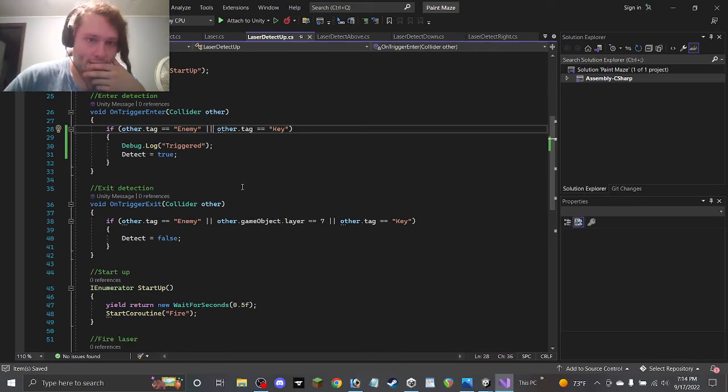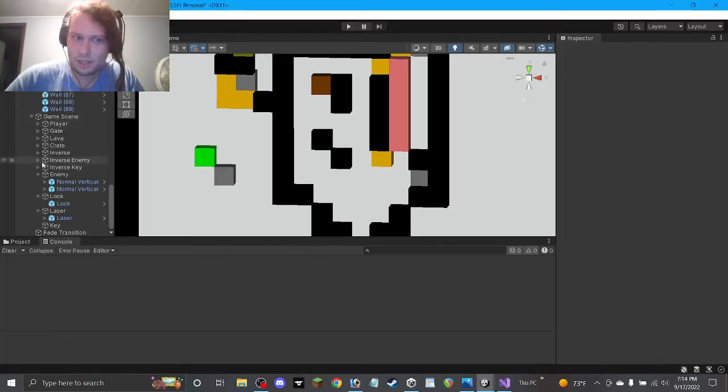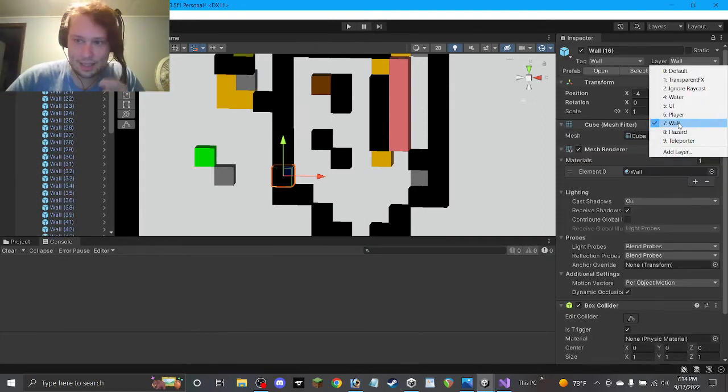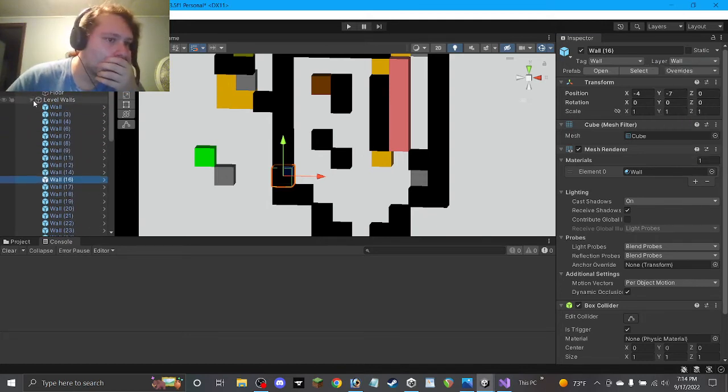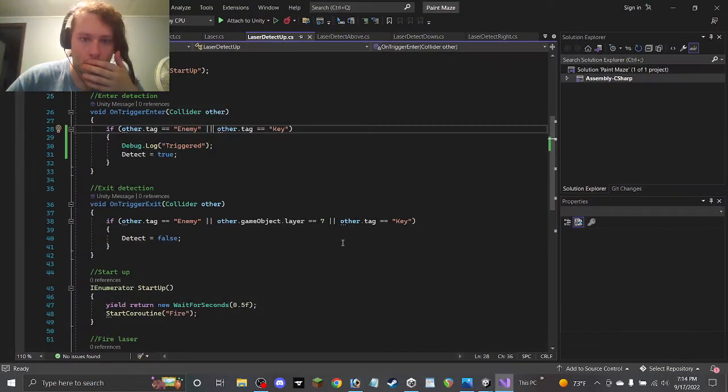7 is the wall, right? I'm not being stupid on this, right? 7 is the wall, right? Yes, 7 is the wall. Where the heck is there another wall? How the hell is this glitching out for no reason? I don't get it.